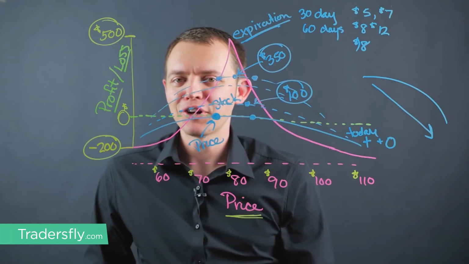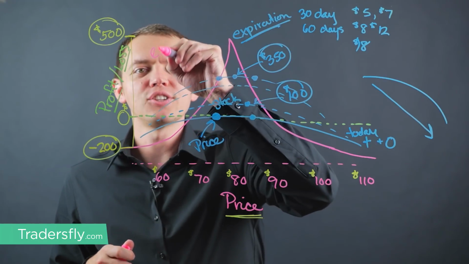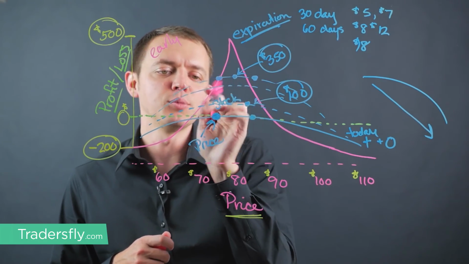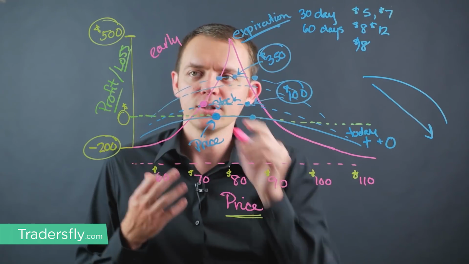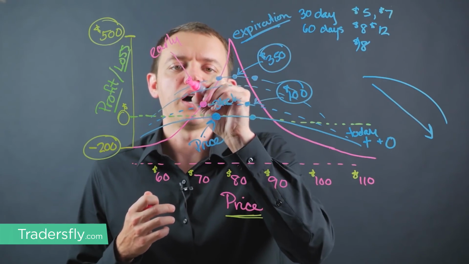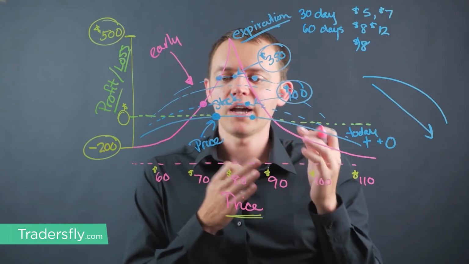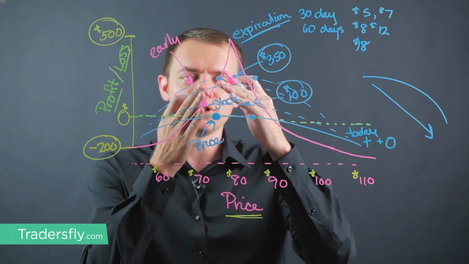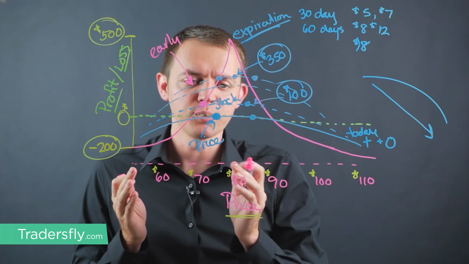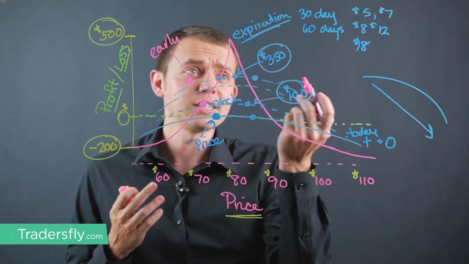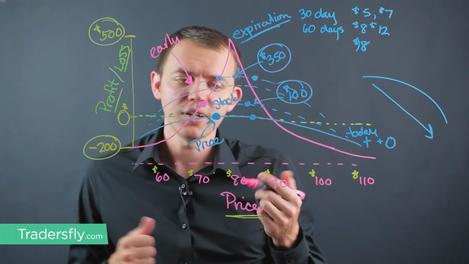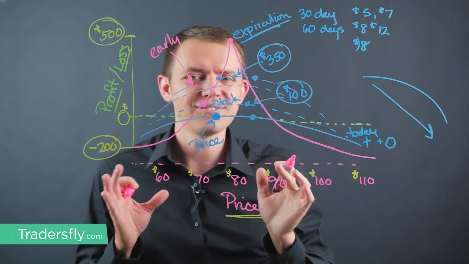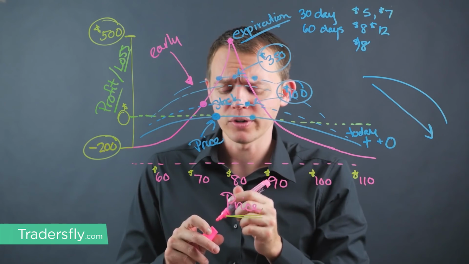Now, can you get out of it early? Because people always ask, hey, can I just get out of it early if I'm somewhere over here and I see it moving a little to this edge? Yeah, absolutely. You can get out of it early, buying back your contracts or buying back your calendar, and collect the profit that you have there. Of course, you don't maximize it, but that's fine. That's what most people do: if you're in a 30 to 60 day trade, you might get out of it in 10 or 15 days. You don't have to be in it all the way till the end and try to hit that peak, because that's very rare and more than likely not going to happen.